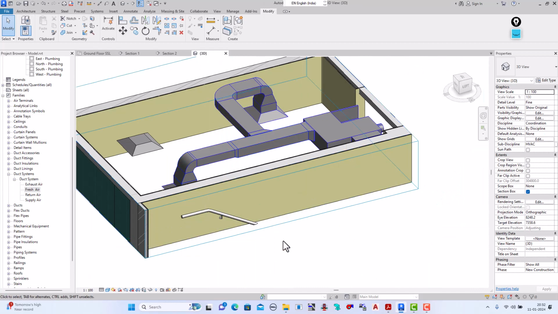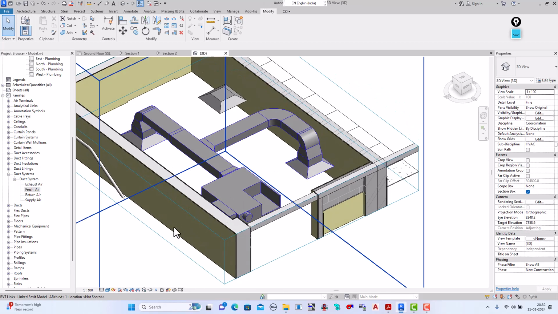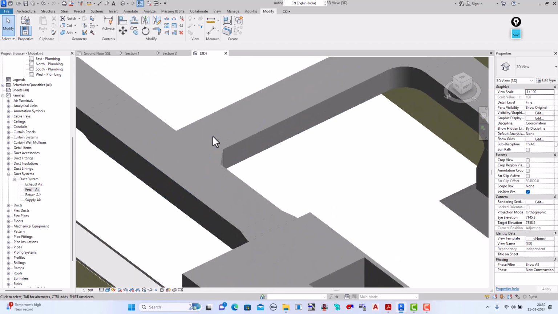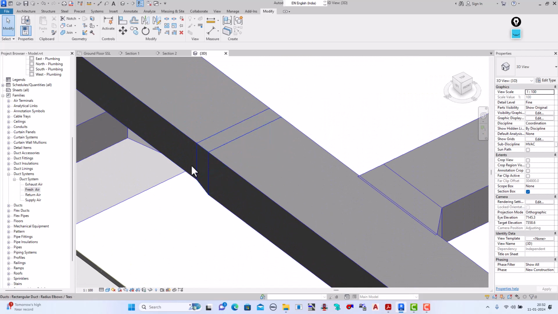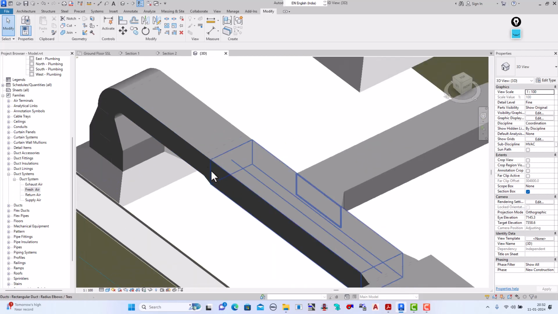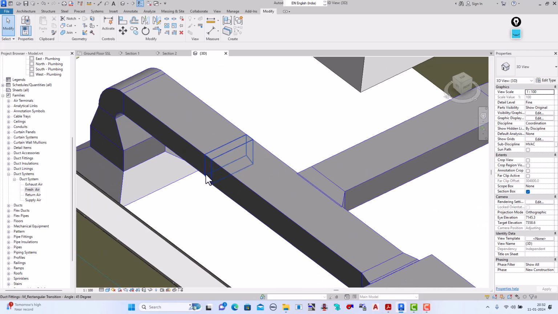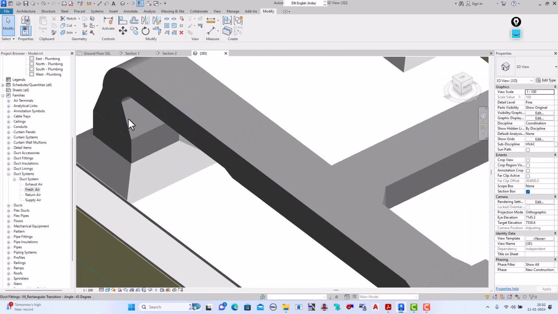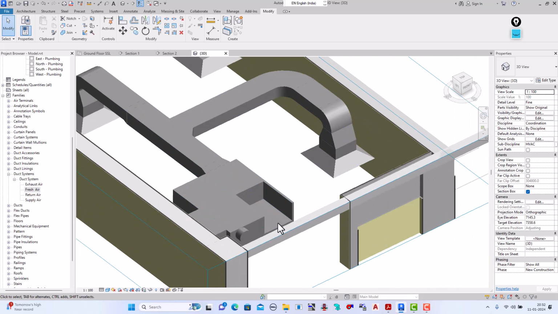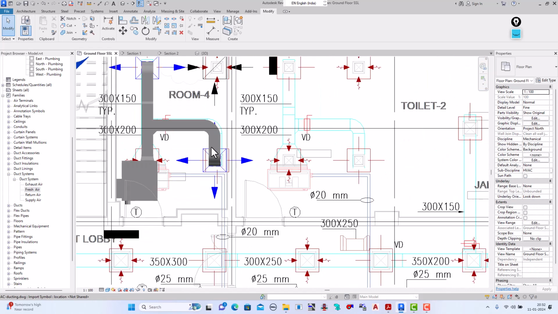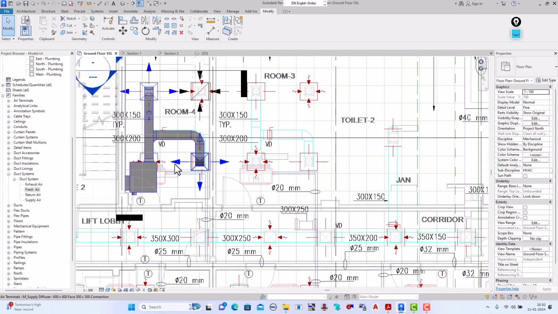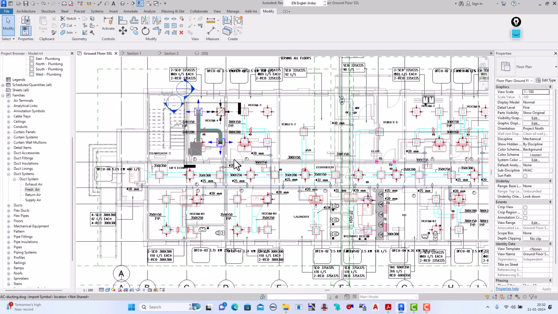See, so this is our services. Here the tap. Okay, this is the transition. This transition we can select as per routing preferences. Okay, whatever one. This is our services. This is called modeling.